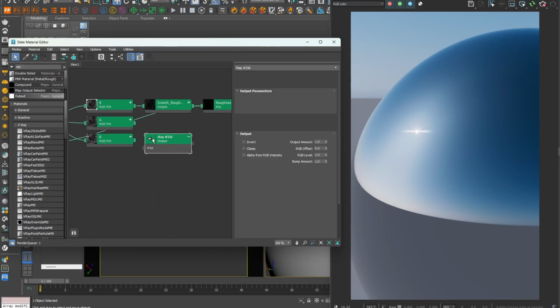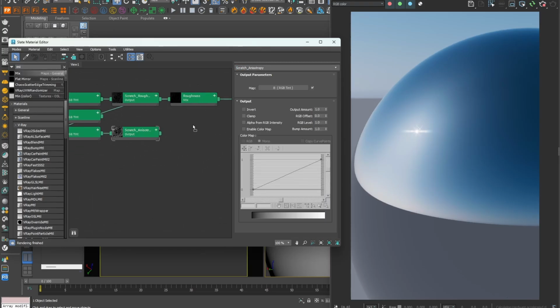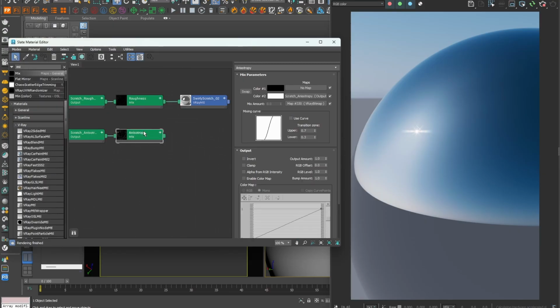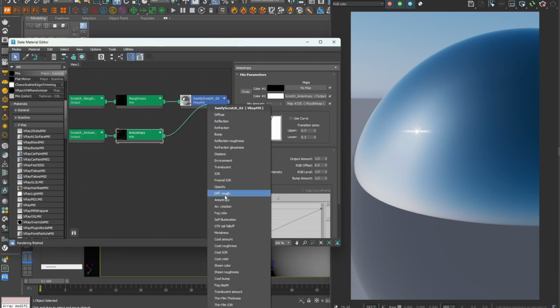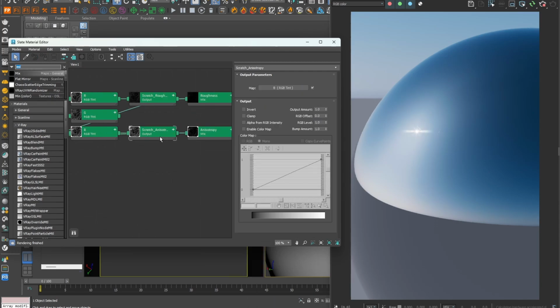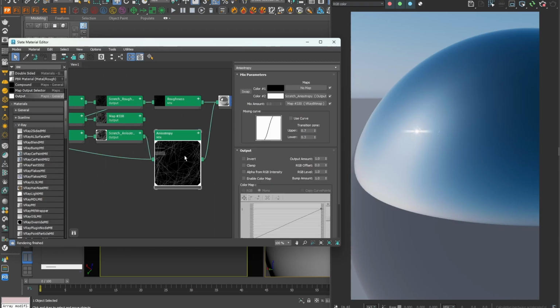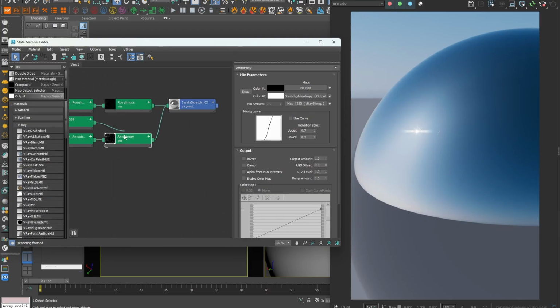Similarly, I'm going to do the same treatment for blue, and I'm also going to plug a mix here. This is going to be our anisotropy, and I'm going to plug it in the corresponding slot. Before touching the anisotropy for clarity, I'm going to set up the green channel. And the green channel is not going to need any mix, because we're basically going to nullify it inside the anisotropy slot, so the direction is not going to show up in these spots.